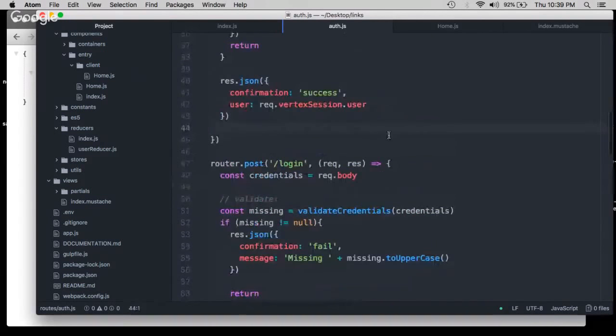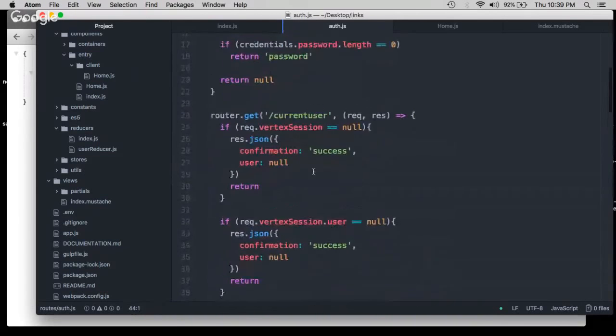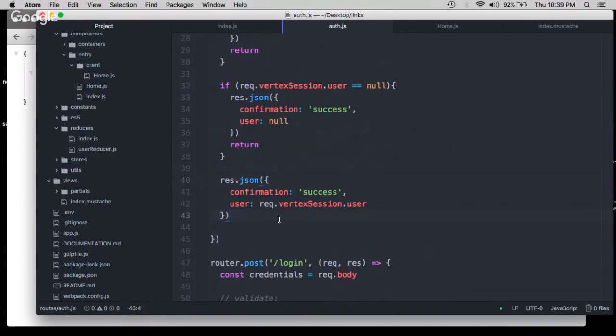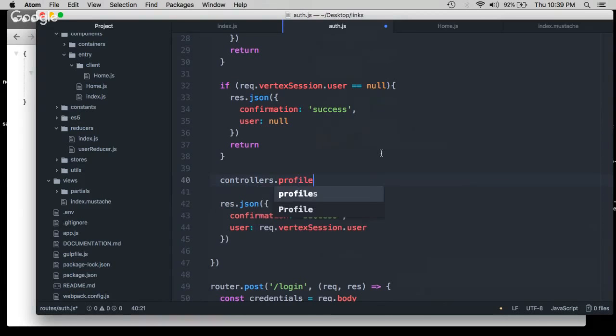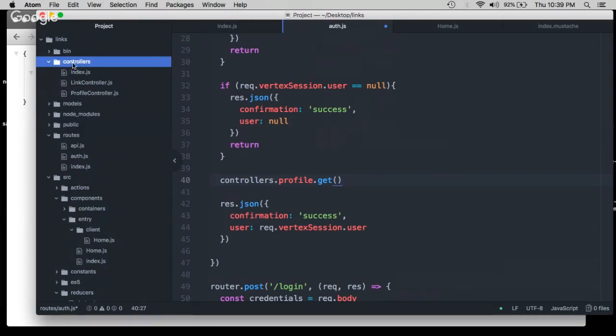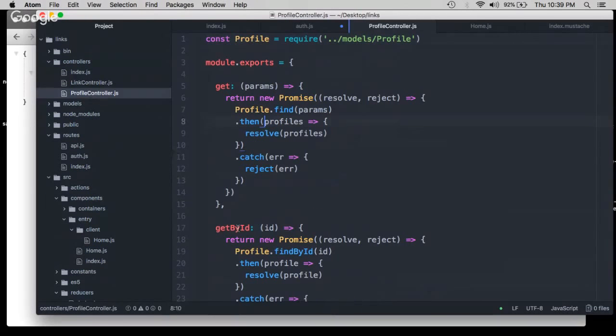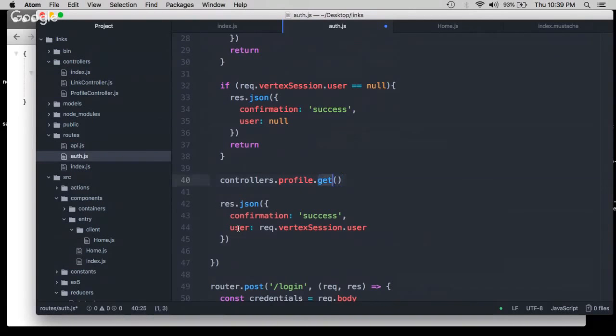So what we can do next is, right here, rather than just returning the user ID, we want to actually grab the user from the database. So controller profile get, it's get by ID. Yep, get by ID.